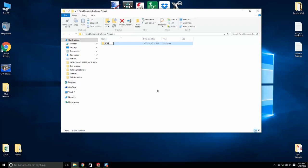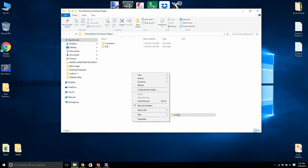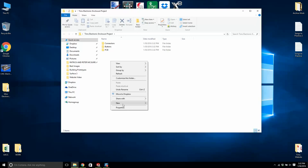We'll put a folder. Let's create a folder called connectors. It's important to get good at file management. Connectors. Buttons. And then we'll have a fan, a directory called fan.